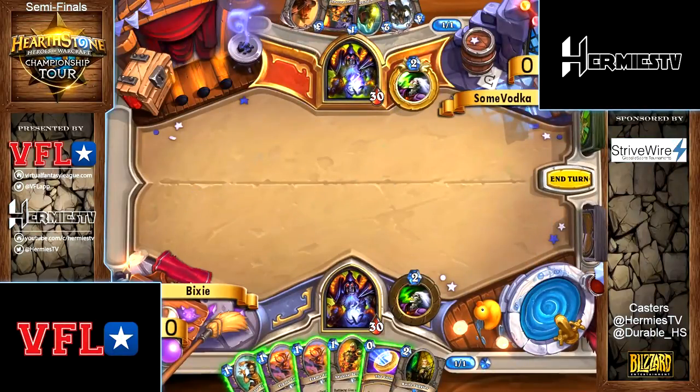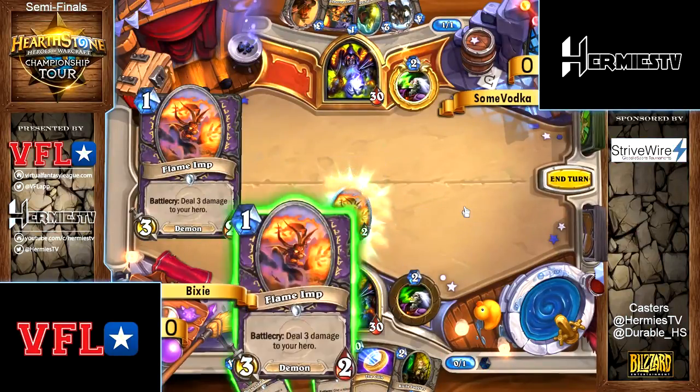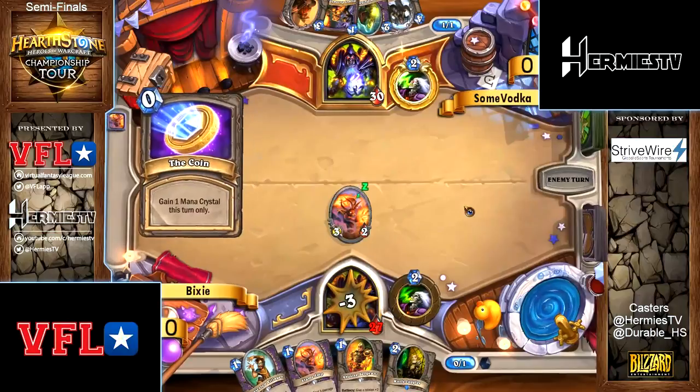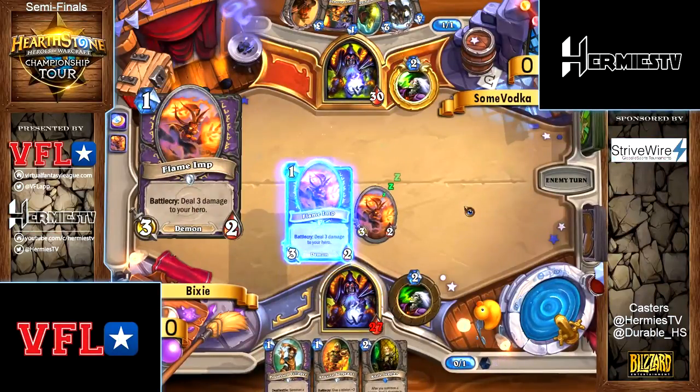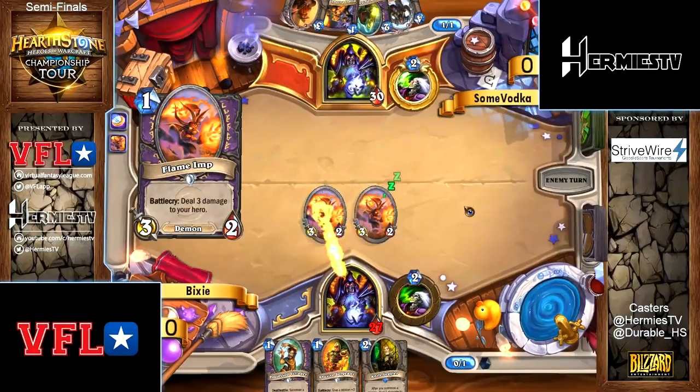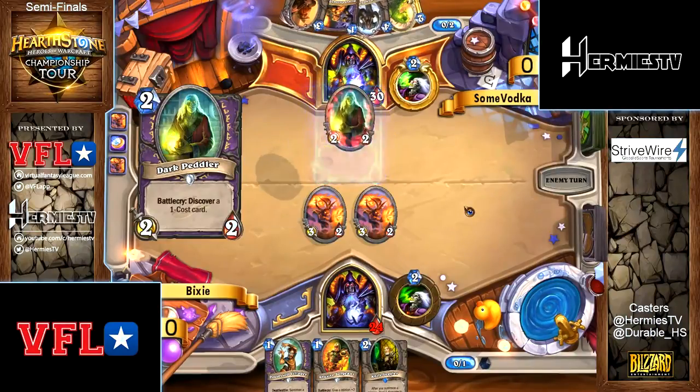Yeah. Well, it's not just Doomguard. They also run Soulfires. Yeah, Soulfires as well. So it's pretty good. So Bixie, a pretty strong opening, double flame imp. Pretty powerful. Pretty hard to beat. Yeah, I'm actually looking it up now. It's Mal'Ganis's Imp. Oh yeah, Mal'Ganis's Imp.